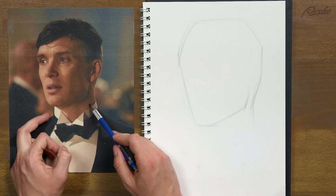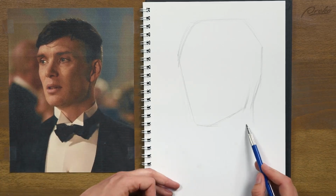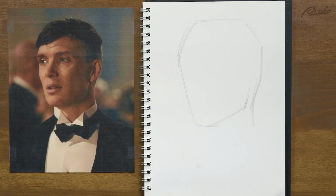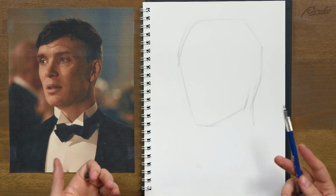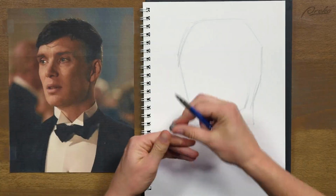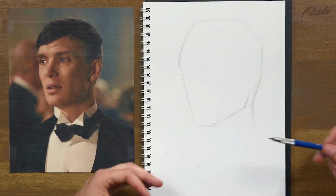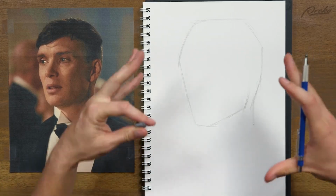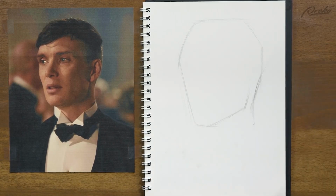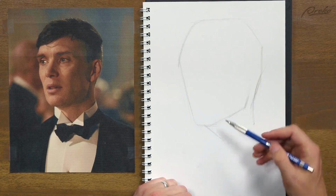I can make some measurements. I'm noticing just with my eyes that this plumb line right here is kind of nice, where from the chin over is pretty much where the neck touches the collar. So I'm taking a mental note of that and bringing it down to where I see it here. I'm still comparing, and it's almost impossible to compare without making a mental measurement. I'm just not being as dependent on taking all these measurements, almost creating a form of a grid and plotting it out and then going in and putting things in. I'm going a lot more intuitive, imprecise with this, and slowly bringing things in to be closer and closer.